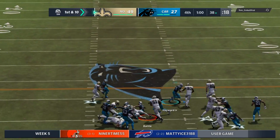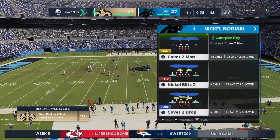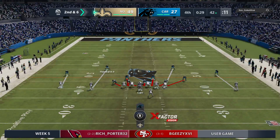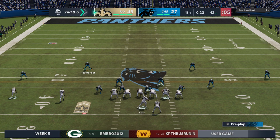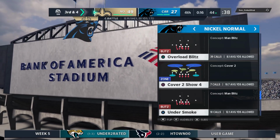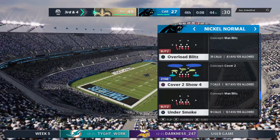They'll try and run some clock here as they keep it on the ground. And hard running. He's brought down. It's a pickup of 4, and it'll bring up second down. That's it. That's what you want. Straight ahead positive gain. Just keep that clock ticking. Second down at 6 now from the 42. They'll keep it on the ground. Battle. And he'll push his way up to about the 44 here. Again, the ball carrier. The tackle made at the 44-yard line. A 2-yard gain on the play. And it's third down.